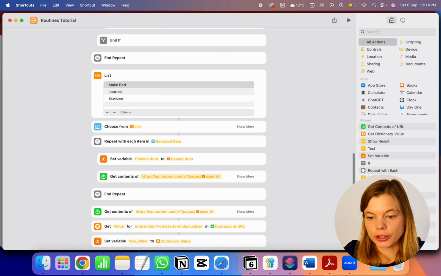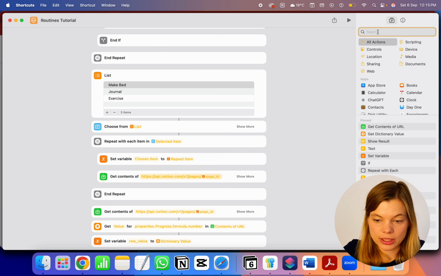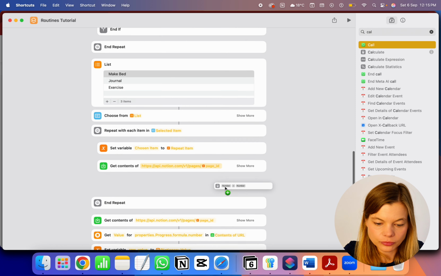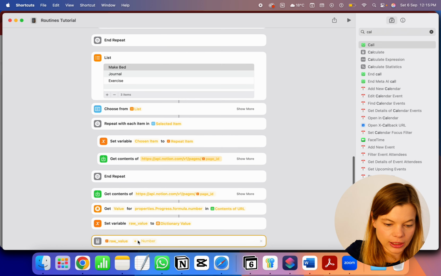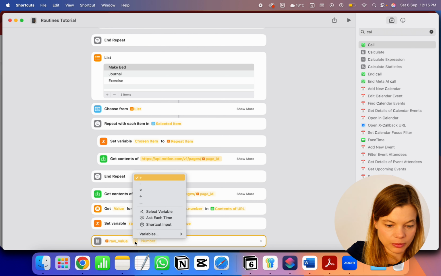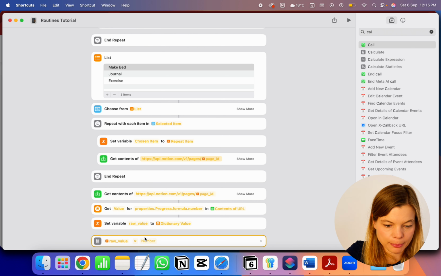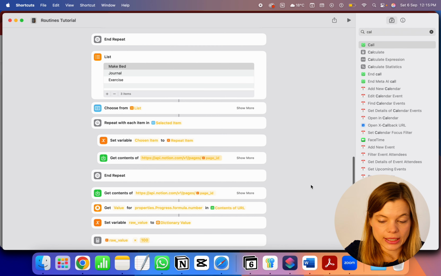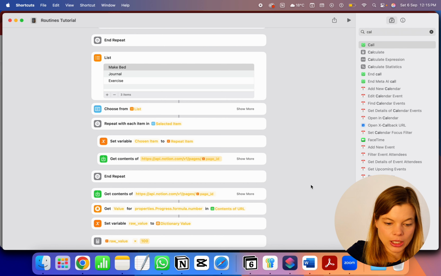And now we need the shortcut to calculate something for us. So we look for the module that is called calculate. And now we want our raw value not summed up, but multiplied by 100. We want it multiplied by 100 to get the percent value.